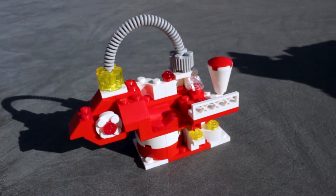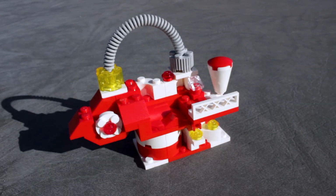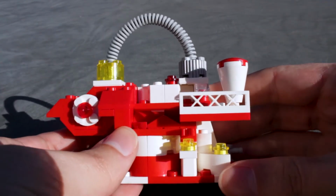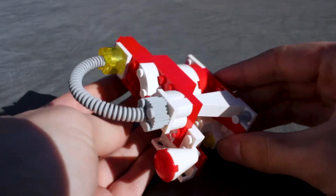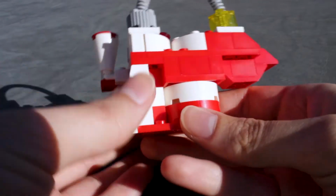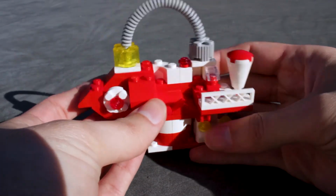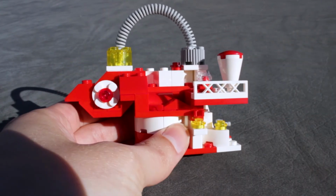And then there's this weird little machine I made. No one knows what it actually is. Someone said it was a coffee maker, someone said it was a doomsday machine, but this is something I built stream of consciousness without instructions again, and it was so satisfying to make. I just sat down for an hour or two and coordinated colors and went for abstract shapes. I really like how it feels in my hands.